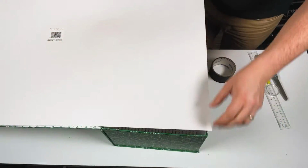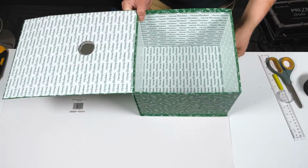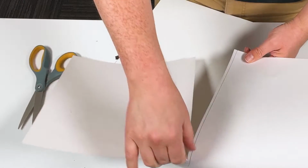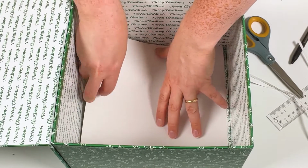Next up, we're going to need a flat white surface for the magnifying glass to throw an image circle onto. We're going to cut out this white paper with a flat finish to match the sides of the back of the box and then tape it down with some duct tape.